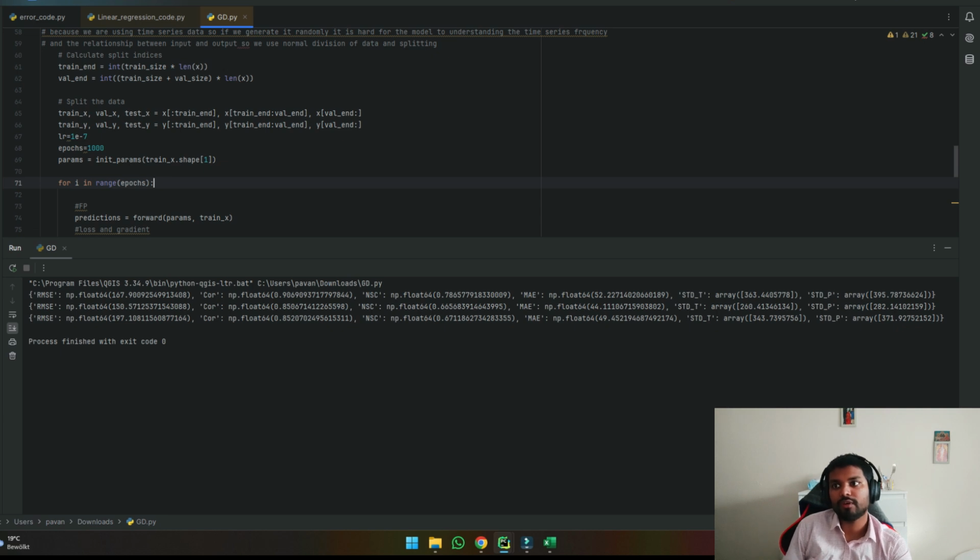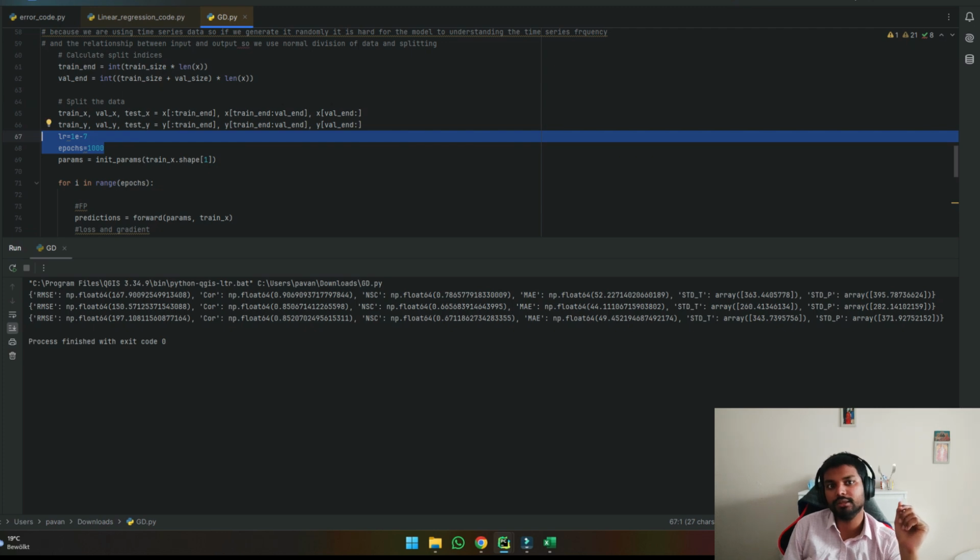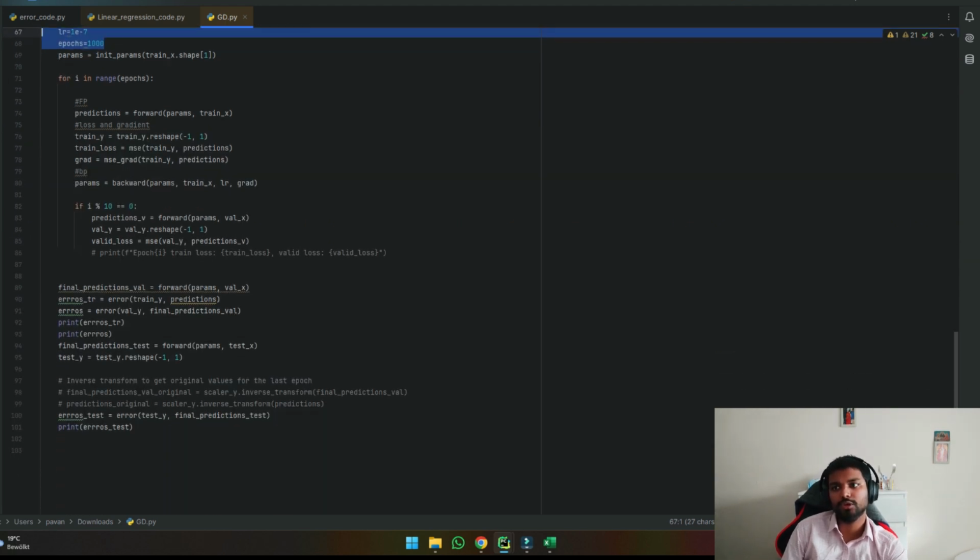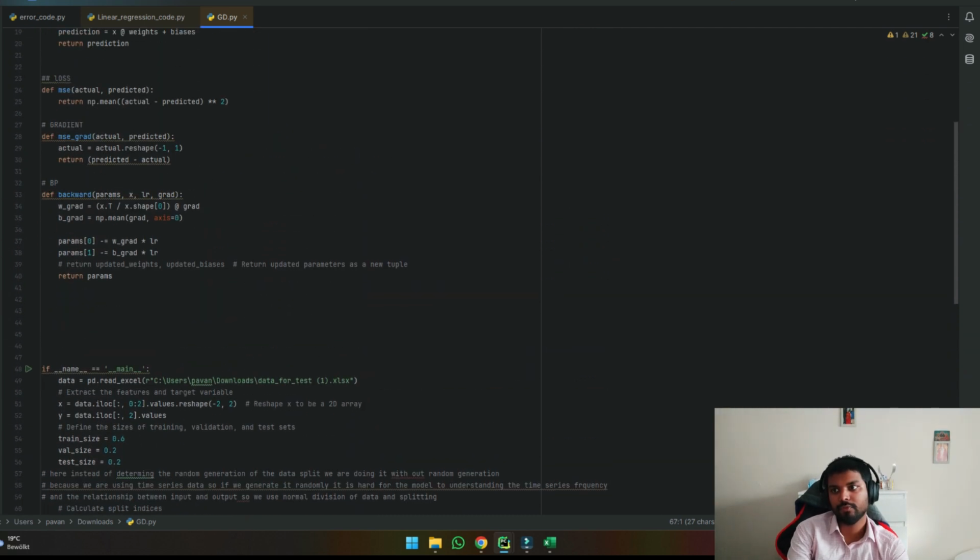So you need to find these two values, which are the most important in a gradient descent algorithm, to be able to give a good model. It will also be used in the development of a neural network model in our future videos, but this is the information which we need to learn to be able to develop a good neural network model.